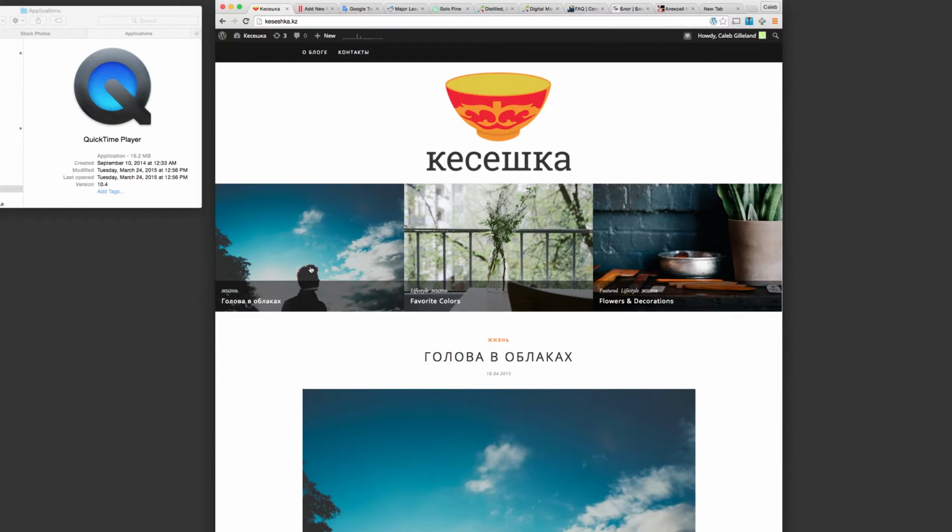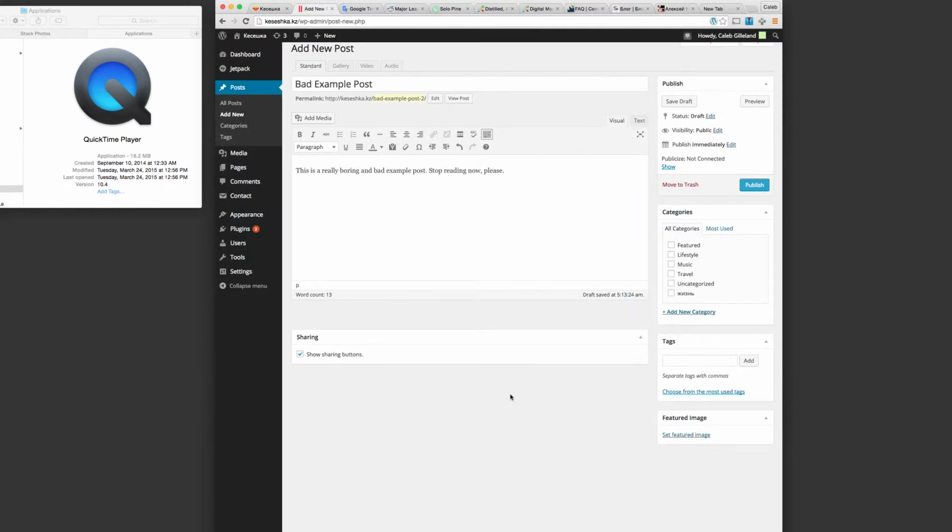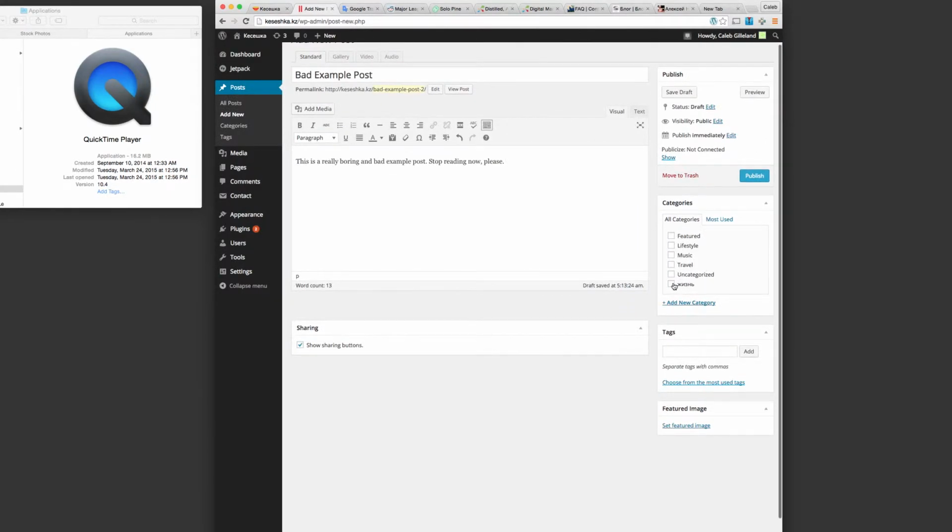So it makes it to where when somebody first visits the site, they immediately see the last 3 posts and they see very nice pictures and they are immediately attracted to click on one of them. And the pictures are really, really important. We'll talk about that in a second. Okay, so back to the back end. So we want to pick a category, at least pick Жизнь, so that way it'll show up on top of there. And maybe we'll just pick a random one, music.